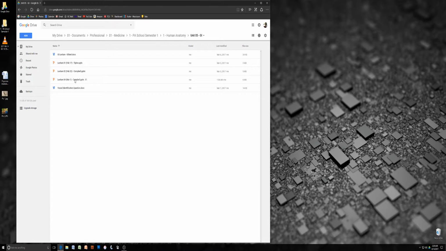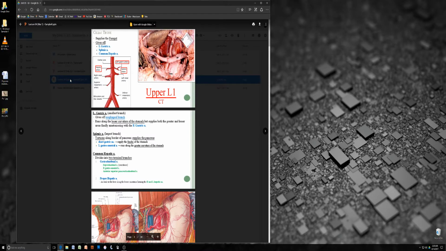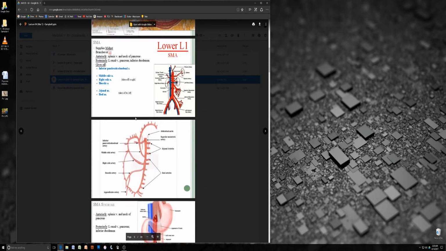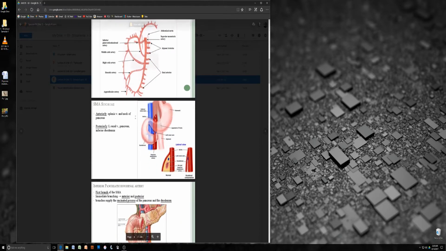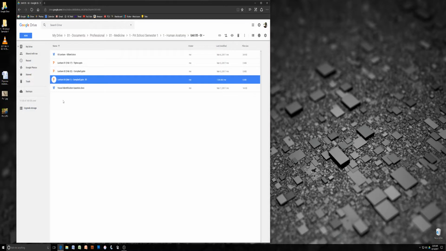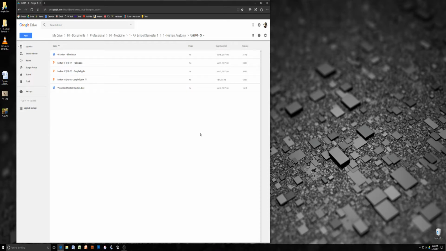If I was to again double click one of these files, it'll show a preview, and you can scroll through it to see what the file has in it. Again, if you want to download it, there's the little download button here at the top within the preview, or if you click off of it, if the file is selected, then you use the drop down button. Okay? Alright.